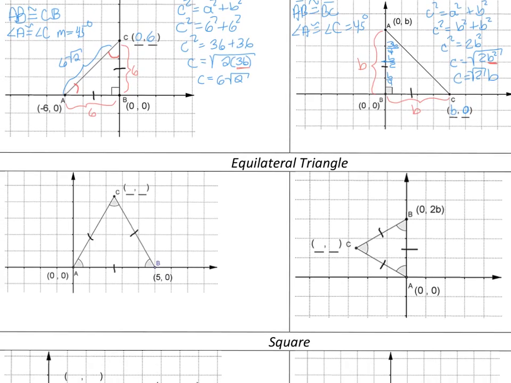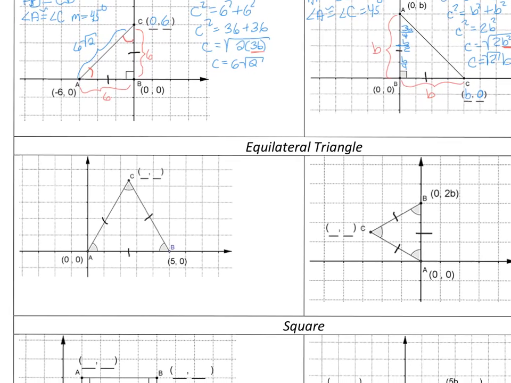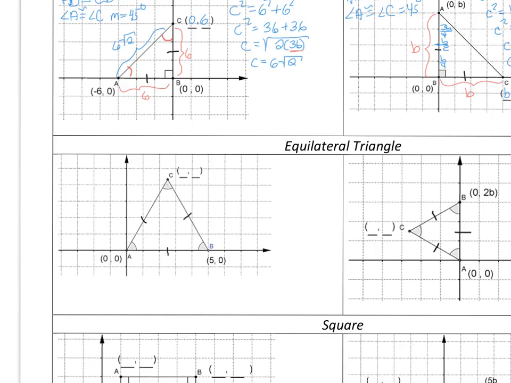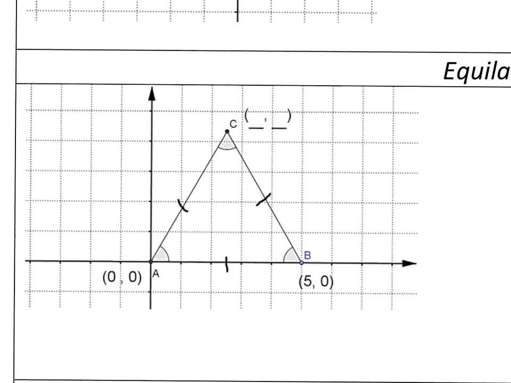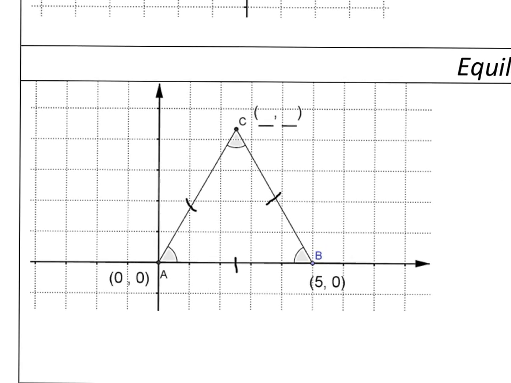Alright, let's move on to equilateral triangles. First, I'm going to go ahead and zoom in on this numerical one to the left. Okay, we know it's an equilateral triangle because all three sides are being marked congruent. And of course, every equilateral triangle is also equiangular, so we know that we have 180 divided by 3 evenly, so each one of these is 60, congruent.